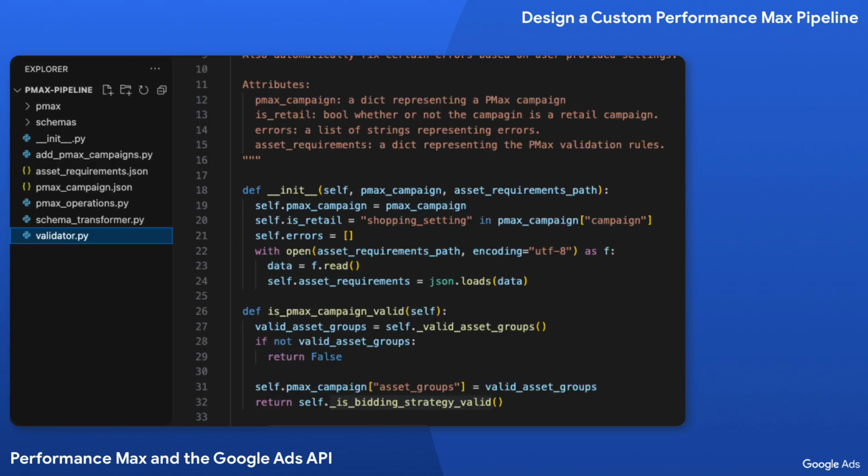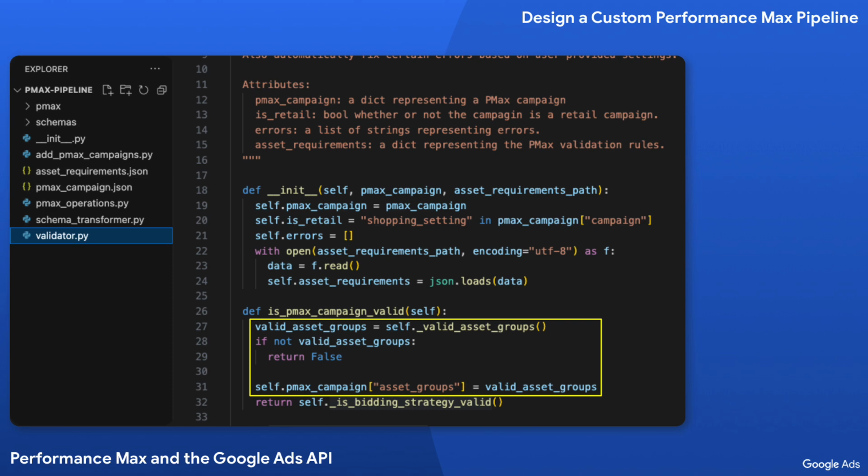Now, let's take a look at the isPmaxCampaign valid method, which has two basic steps. First, we validate asset groups, then we validate the bidding strategy. There are, of course, other things we could validate, but these capture a number of common mistakes and illustrate several important points. The valid asset groups method returns a list of all valid asset groups after any automatic fixes have been applied.